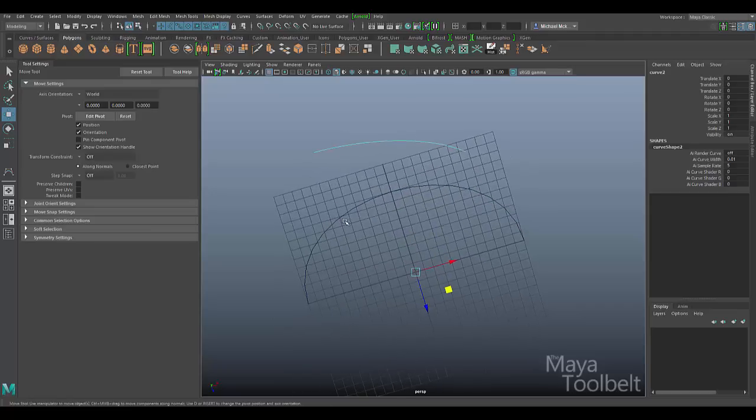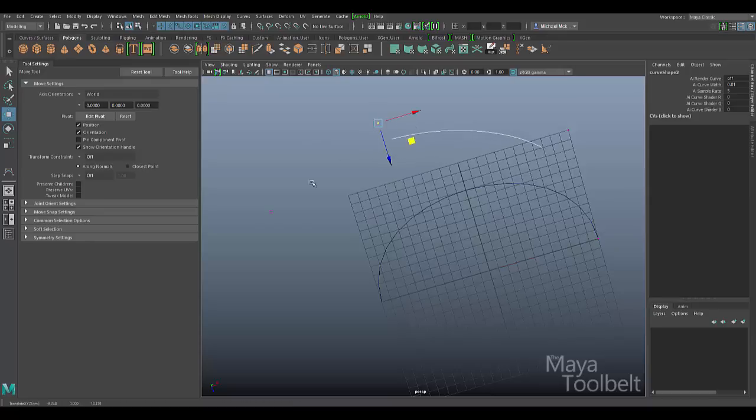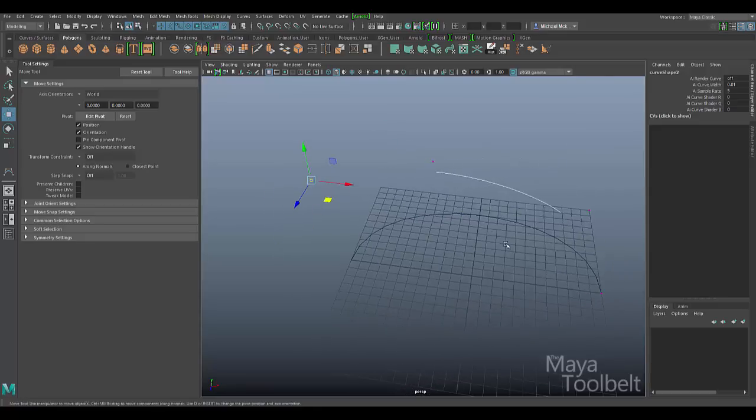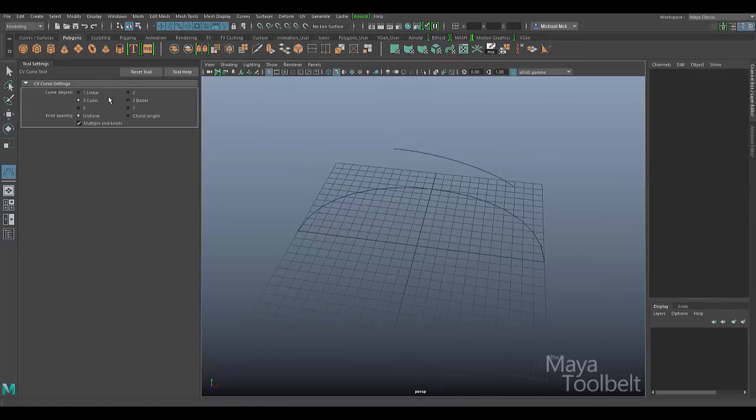The main understanding that I have is that this kind of control gives you more flexibility when editing these curves and attaching them together and so on. That's just my understanding. I could be mistaken about that. But in any case, let's go back to the options here. This is the CV curve tool options for using the CV curve tool for creating curves.